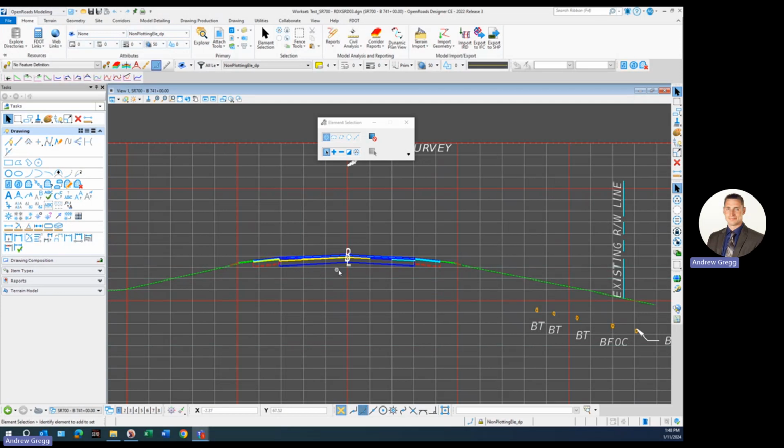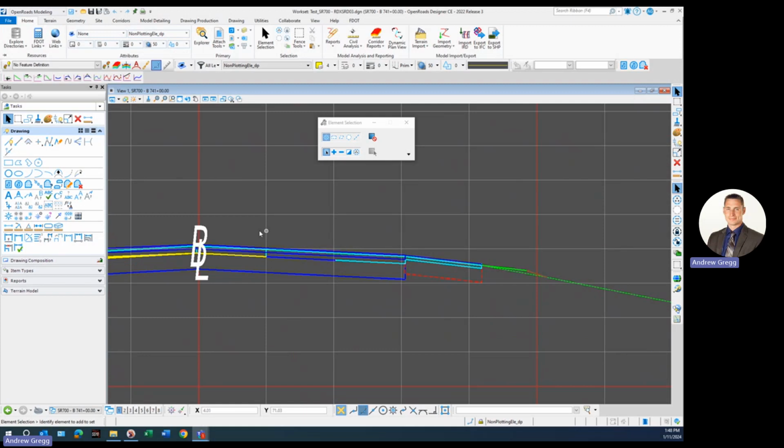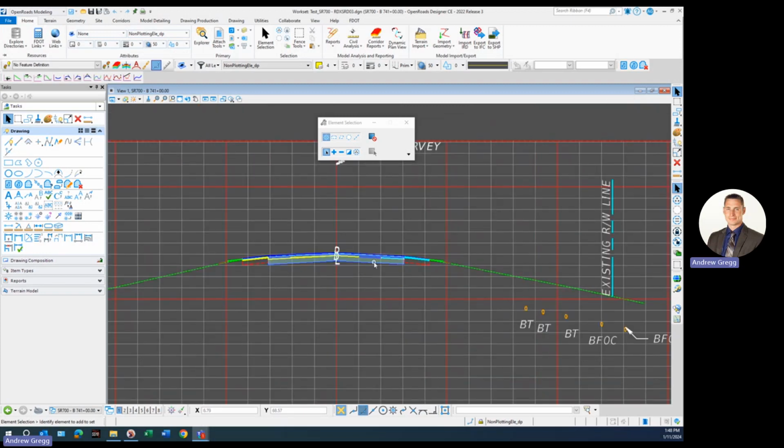Another issue is that when we annotated, we didn't know how to turn on and off the existing pavement cross slopes and then the shoulder cross slopes. So I've kind of figured out a workaround. I'm sure there's probably a better way to go about doing it. I just figured this out yesterday, and so I haven't had a whole lot of time to dig in and learn the intricacies of the software and how to make it work exactly the way that I'd like it. But this is at least a good introductory tool to learn how to start, and I think it's going to help us out on this project.